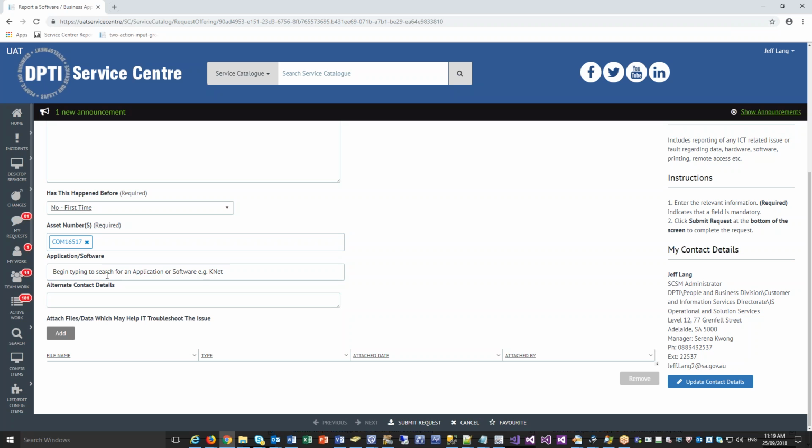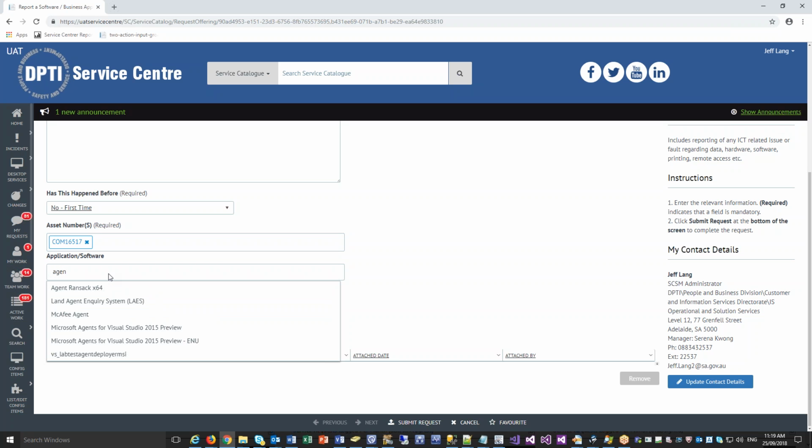So if I come down to here now, as I'm typing in here, it is actually pulling up and filtering on the business service. When it gets that information back, it's then got a bit of code in there to go out to what it's got in memory and go through that. And if anything matches that filter, it automatically adds it to that data source. Beautiful. And that's how you get all the rest of them on there.